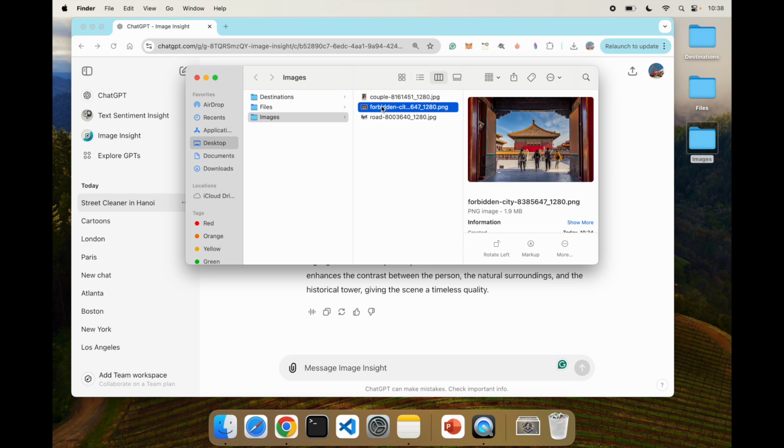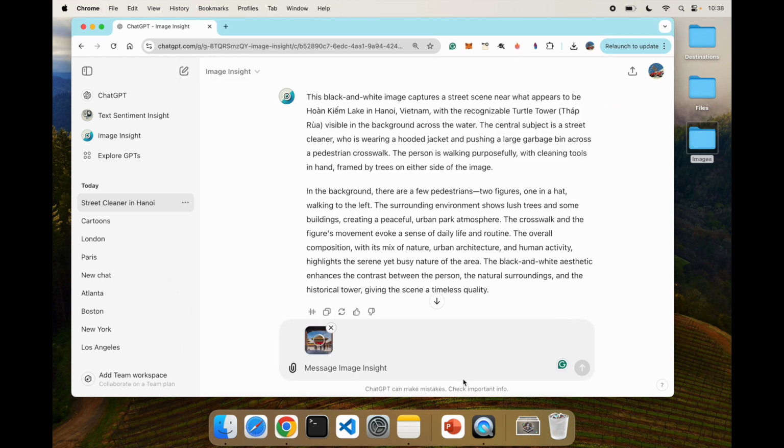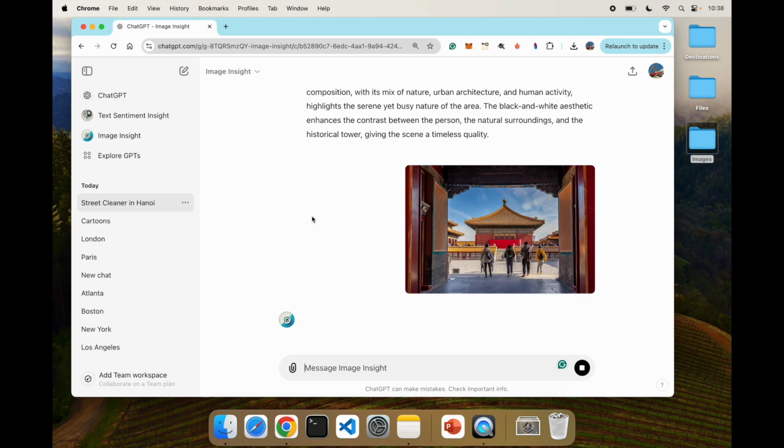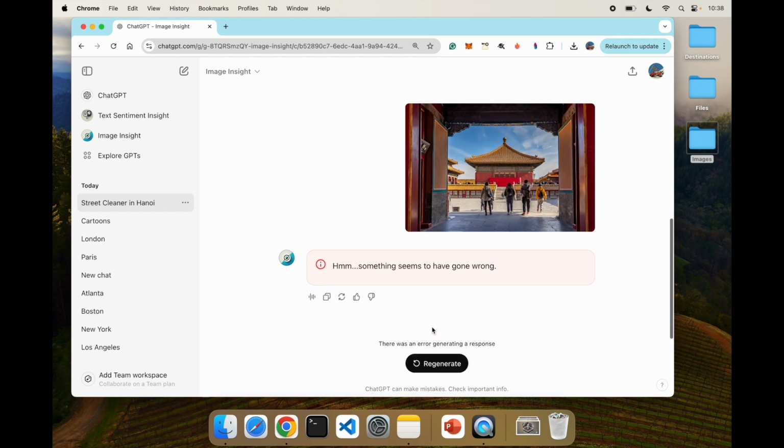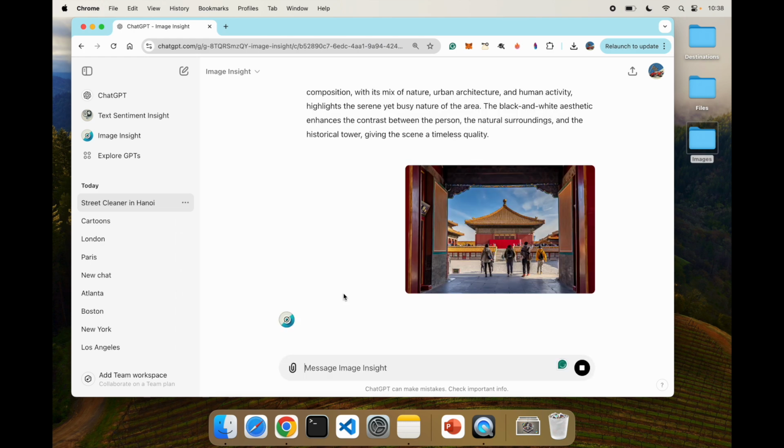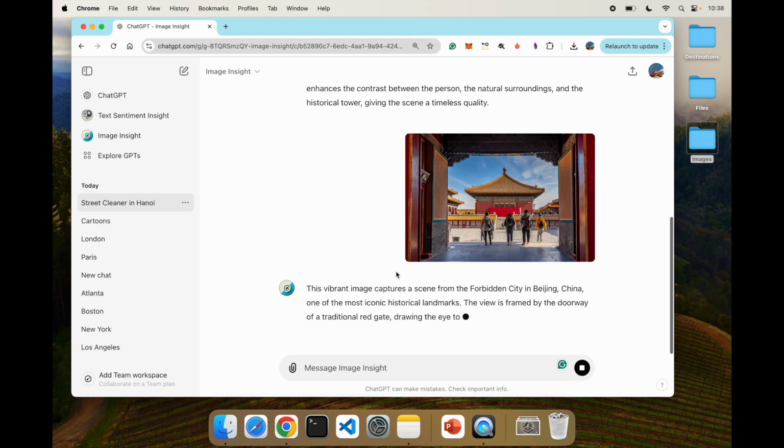Another one is this. Now this is a temple somewhere. So let's see what it says about it. Again, these are some random images that I downloaded from royalty free images, and it just gives me the flexibility to test it out while I'm building this particular project. So it's thinking, let's say it's taking time, and something went wrong. That's fine. Refresh. It happens quite a lot if you've used ChatGPT a lot. You'll see sometimes it gets busy and it cannot give you an answer.